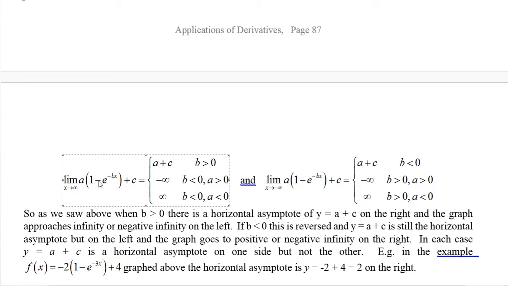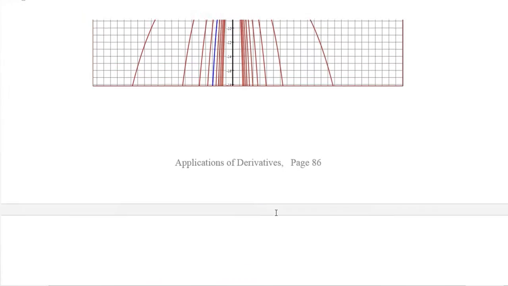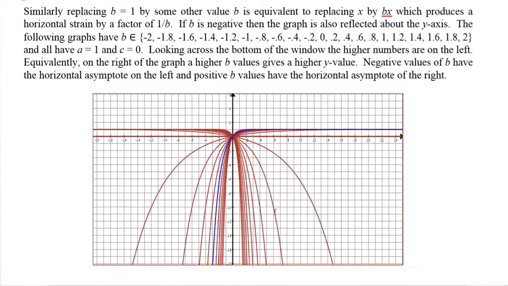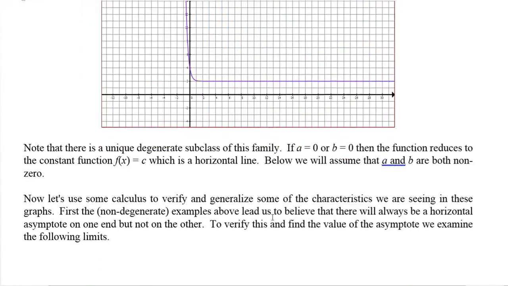Well, the minus in front makes it go to minus infinity. And then if a is negative, that's going to flip it back over to positive infinity. So if b is less than 0 and a is less than 0, it approaches infinity on the right side. So it's going up forever. I don't think I've graphed one like that case yet.